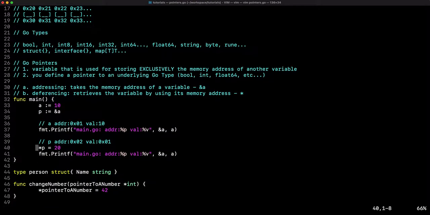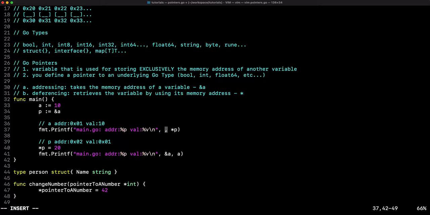So let's just add a new line. And as an example, and to make you aware as well, you can also use, you know, this is exactly the equivalent. So if you have address of A or P, it is exactly the same thing, because both are going to be 0x01.